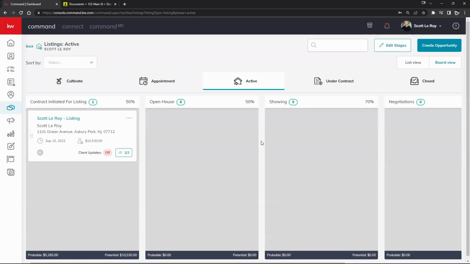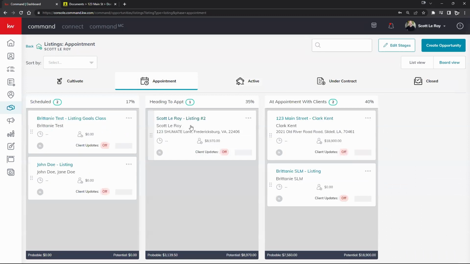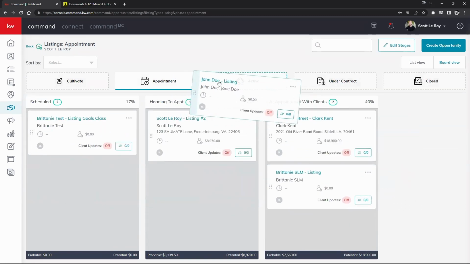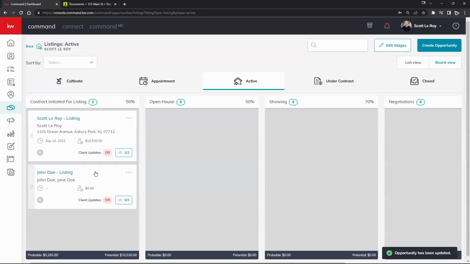Now, one last thing to mention, I'm going to bring over one last opportunity. Doesn't really matter. Let me bring this active opportunity over here. You'll see we have John Doe, we have Scott Leroy right here. You'll see that both of us have 3 checklist items. Say John Doe may need a few extra steps to proceed forward.